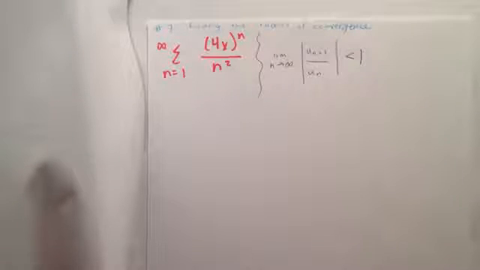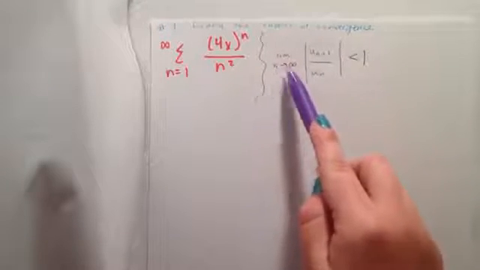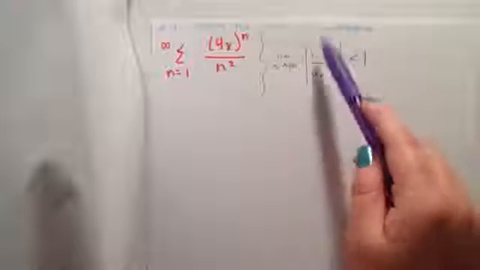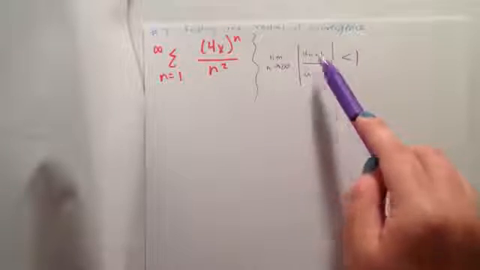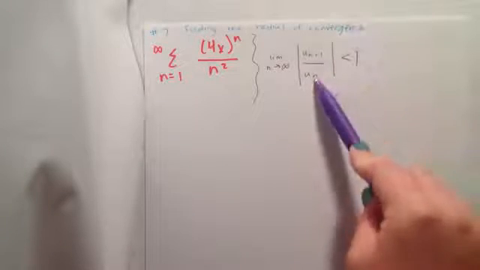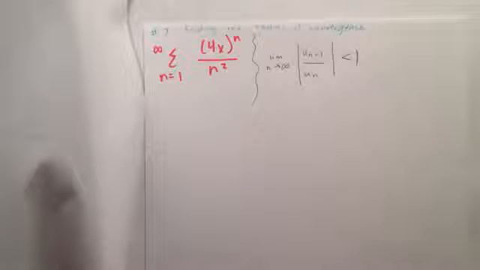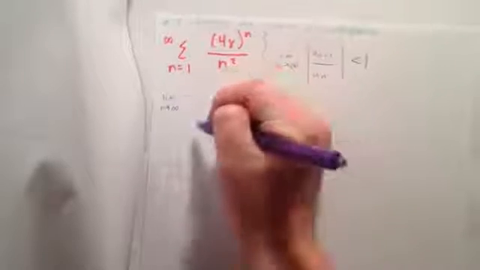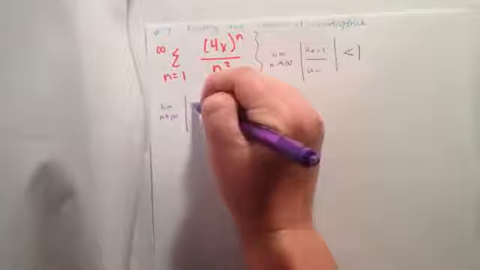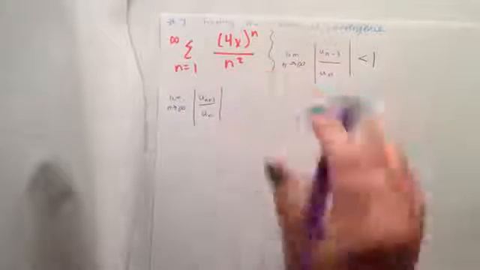And the ratio test simply says that a series converges absolutely if the limit as n approaches infinity of the absolute value of the function with n plus 1 plugged in for n, it's basically just a subscript, over the function, is less than 1. So, we're going to do just that. I'm simply just going to rewrite this: limit as n approaches infinity of the absolute value of u n plus 1 over u n. And we're simply just going to plug in.